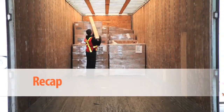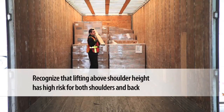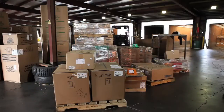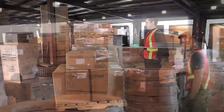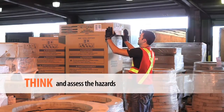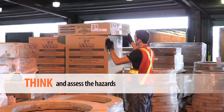To recap, recognize that lifting above shoulder height has high risk for both shoulders and back. Stop and ensure you are physically and mentally prepared for the task. Think and assess the hazards. Determine whether lifting and moving equipment can be used, or whether you can reposition the load before lifting.